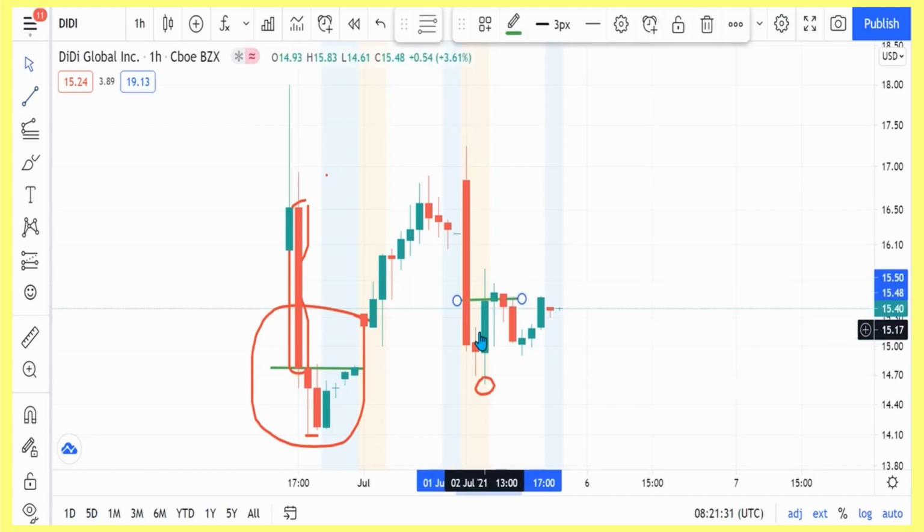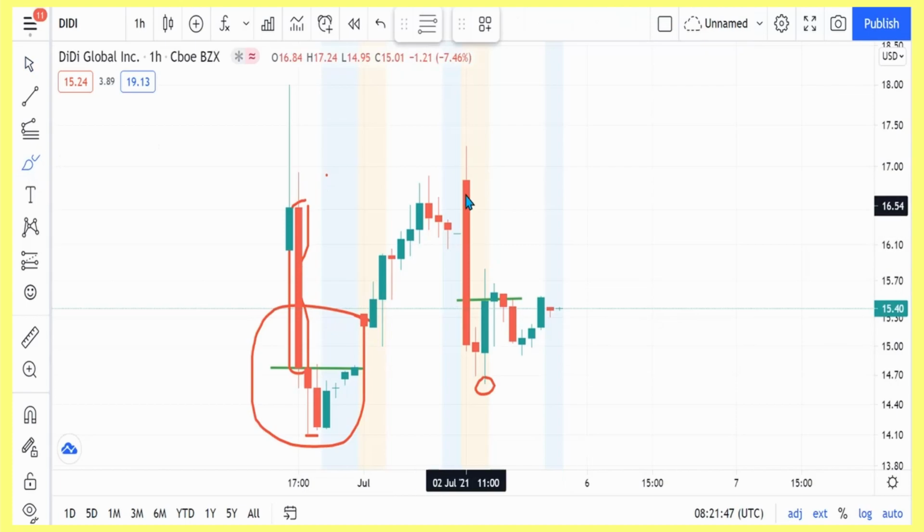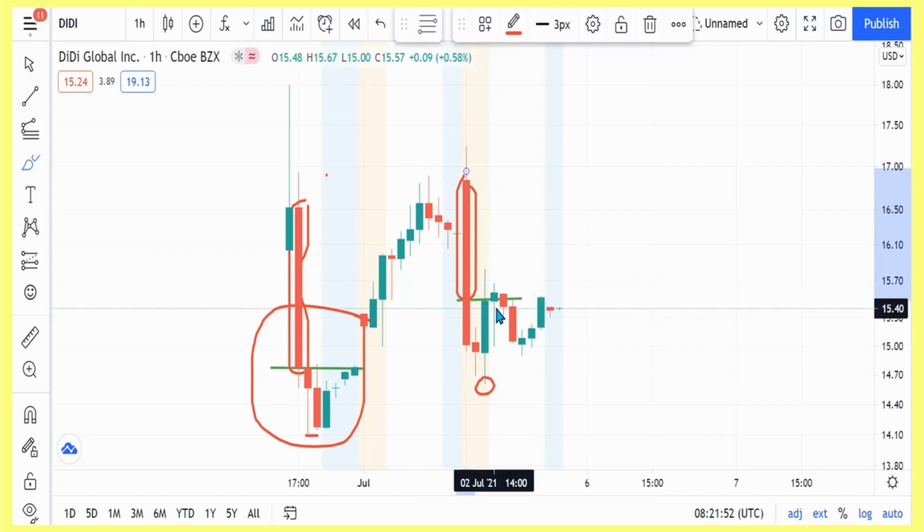At the high of the body of the center, and then onto your left hand side, you look within three candles for a huge bearish candle. Yes, we do have. This is the one. I'll highlight it. So this one qualifies. Then onto your left, we look within three candles for a strong bullish candle above that particular green line. We don't have any. So in this case also we say that we don't have a pattern.